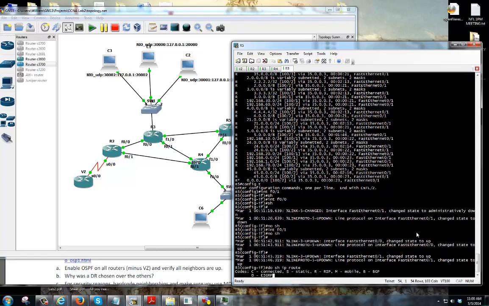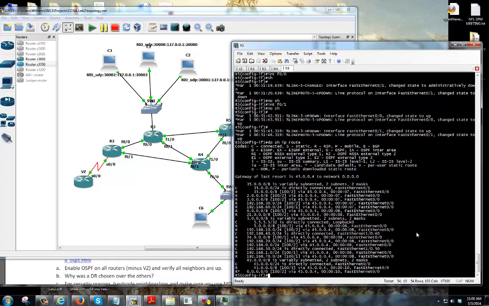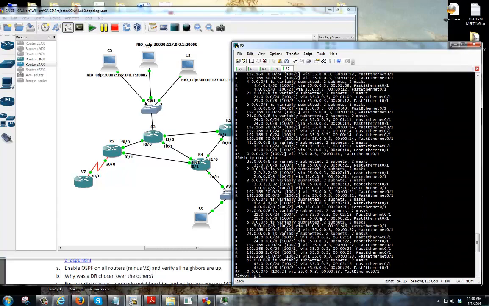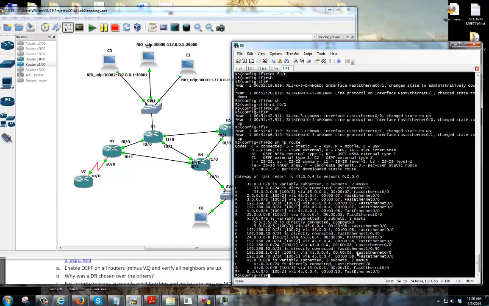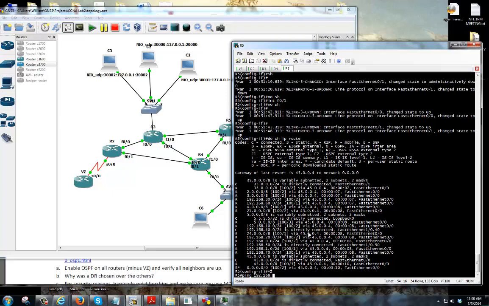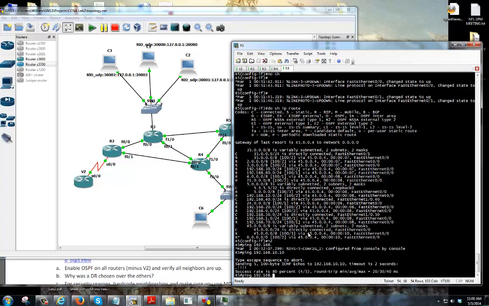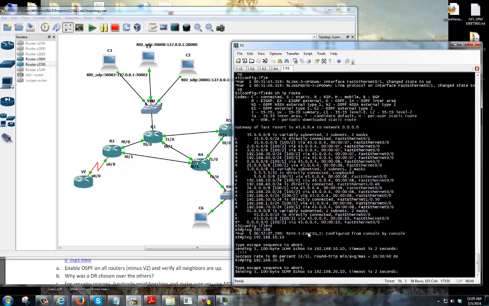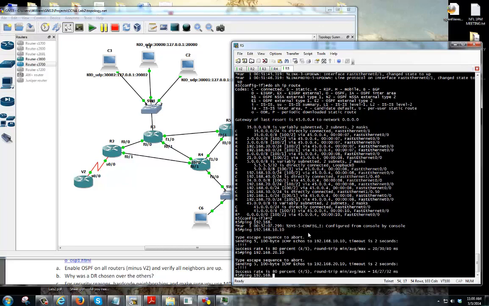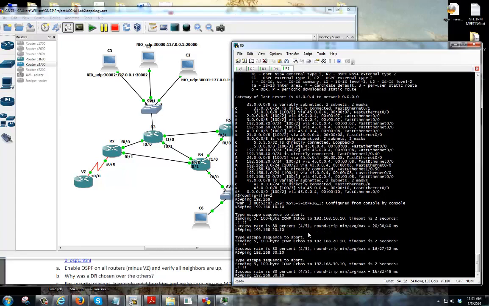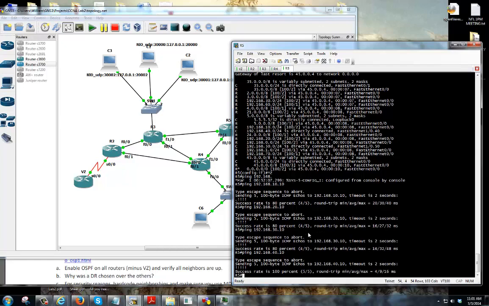Alright, so that's the routing table that we had up there before. Let's take a look and see how it looks now. And it looks a little smaller. Let's ping my hosts. Let's see if I can get to all of them. Okay, that works. I mean, at the end of the day, that's the most important part. Can I get to my hosts? Seems to be working fine. And let's actually see if that's the case.